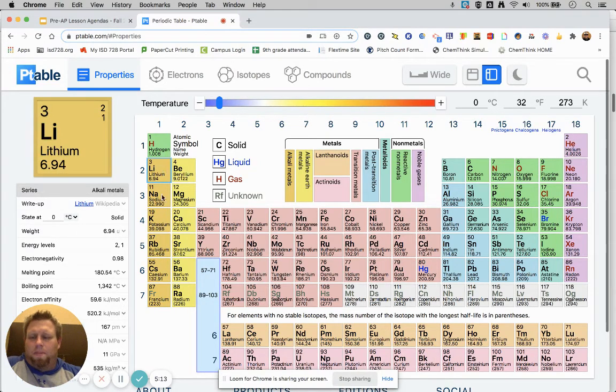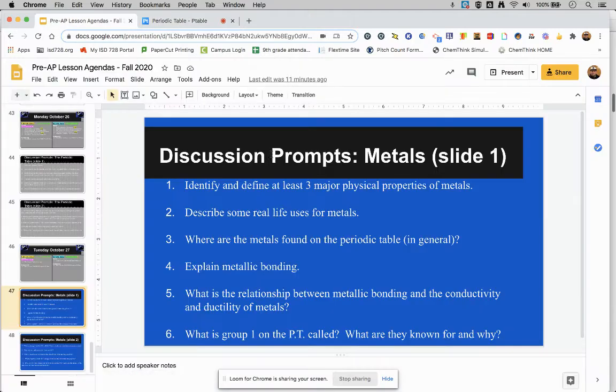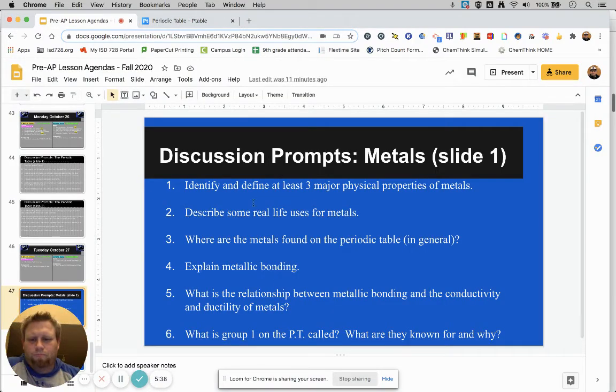So they're known for their reactivity with water. And you're going to watch a video actually later today after you're done with this discussion on the reactions of these things with water. And you'll kind of see why they're known for that, because they cause somewhat explosive reactions when you add water to them. So those are the alkali metals, and they're known for their reactions with water.